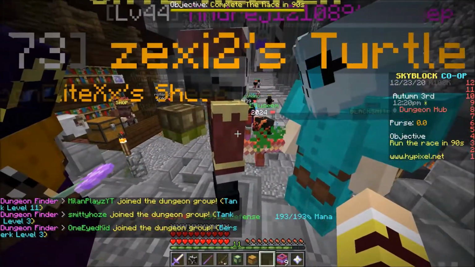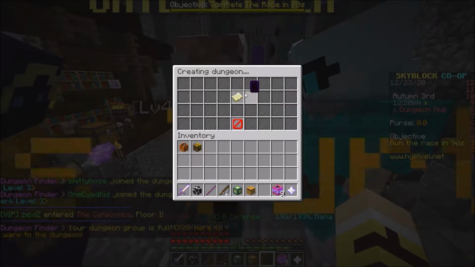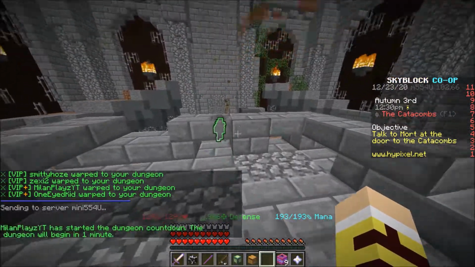We can start now. All right, we can start now. Perfect. Floor 1. Let's go. There we go. We can start. Do we click on this? There we go. 5 people. Let's go. We have like a lot of tanks. Oh, we have 2 tanks. Alright, that's fine.